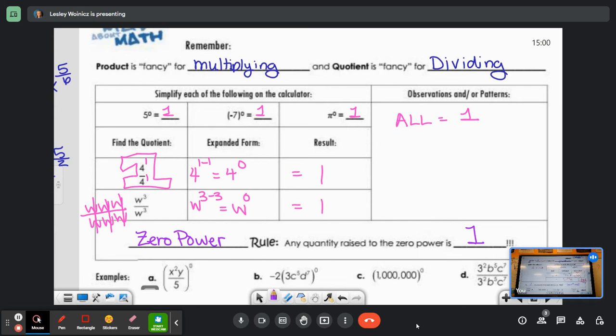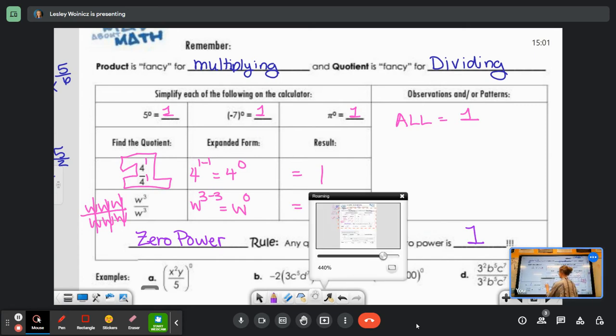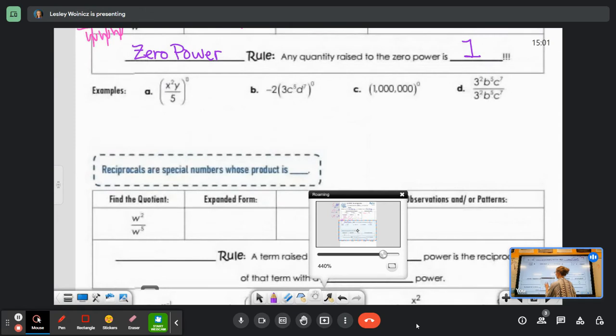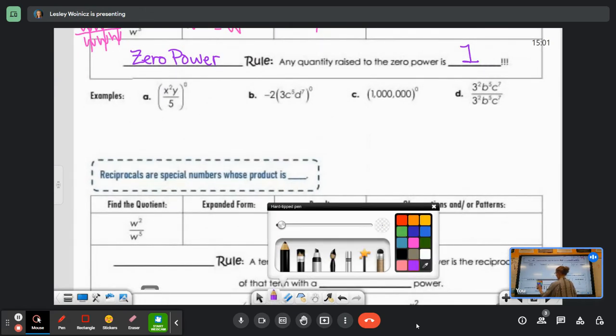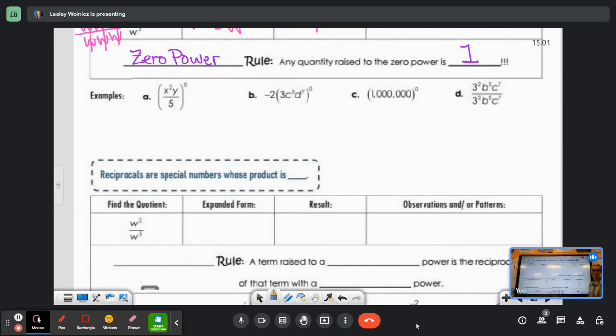That was my favorite when I was a kid because I just loved it when the teacher would give you something nasty and your heart would sink and you thought you were going to die. And then you saw it was all to the 0 power and we were like, yes, I don't have to simplify it. I can just write 1. It was the best feeling because you thought you were going to die. And then it was like, oh, you were saved by the 0 power. It's the best. Okay, nobody else cares. That's fine. Fine, maybe my teachers were just really mean because they would put some really scary stuff in those parentheses.